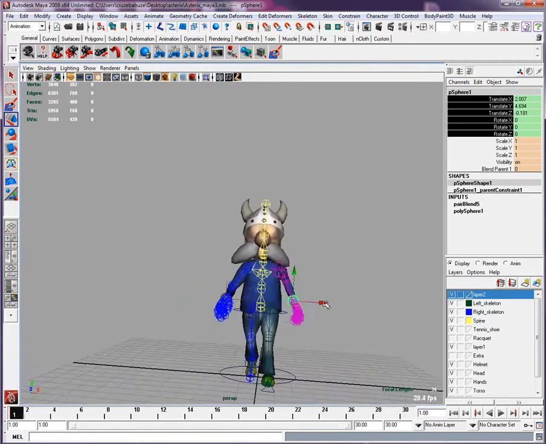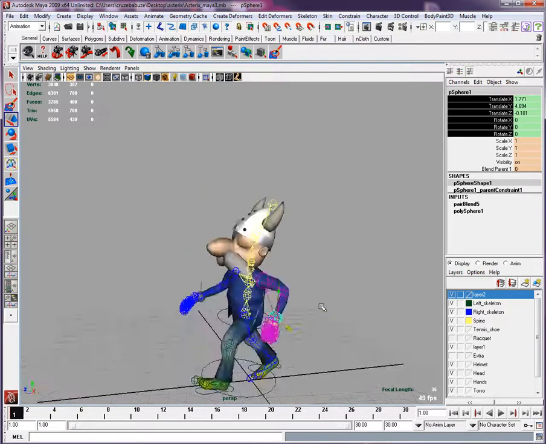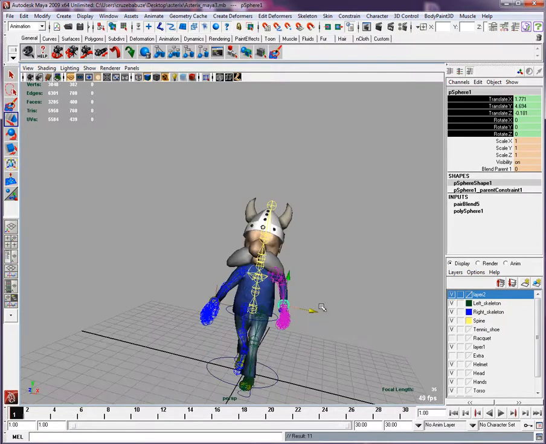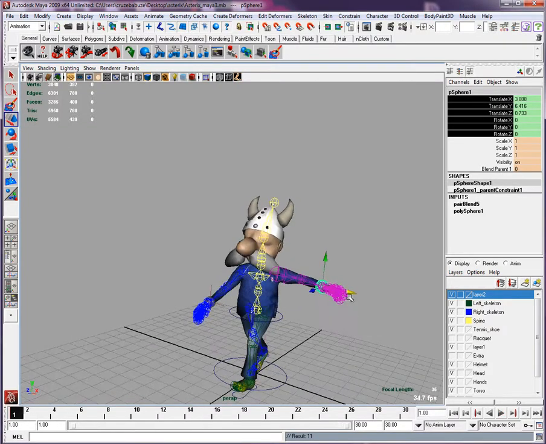That's why I made you guys do some drawing at the beginning of the semester, so you understand everything is about key poses in animation. All right, you guys, it doesn't get much deeper than that. Okay, hold on here. Oh, I should have deleted that, which I didn't, I guess.